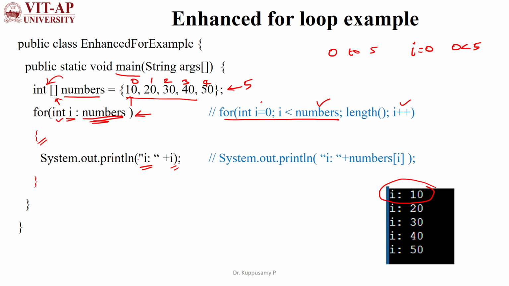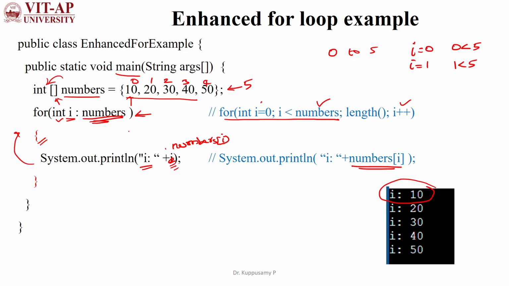Okay, then now we are at numbers of I, where I is 0, so numbers of I. Okay, we have to print this one, right? Based upon this, now we have to change this numbers of I variable. Then again going back, I is incremented by 1. So when I is incremented by 1, 0 plus 1 is 1. Now again the condition will be checked: 1 less than 5.